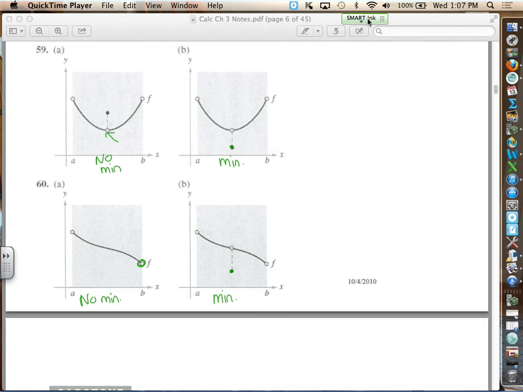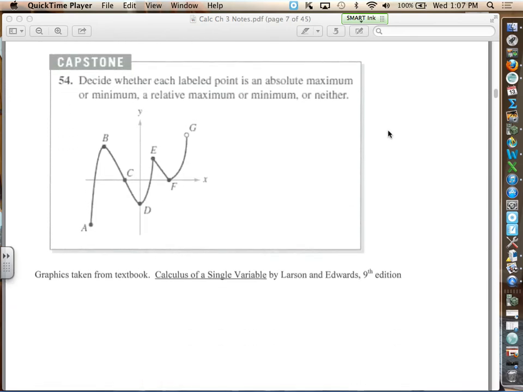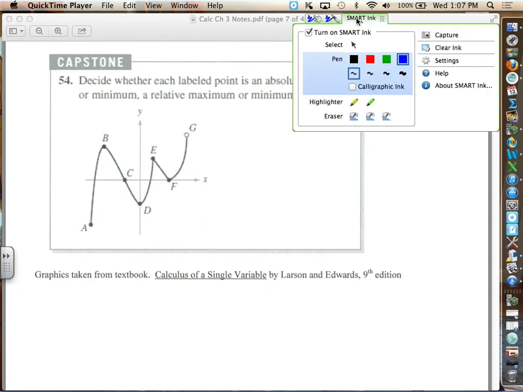So that was actually the last few problems that you were supposed to have in your homework. We just kind of did them together. And then this one was another homework problem that we kind of just added to the notes. They want you to label all these points as something. And they talk about absolute max and absolute min. That just means there's no other points higher or lower than that one. Relative max, relative min means it's a high or low point. It just may not be the highest or the lowest point.